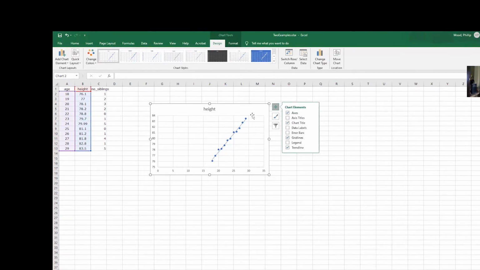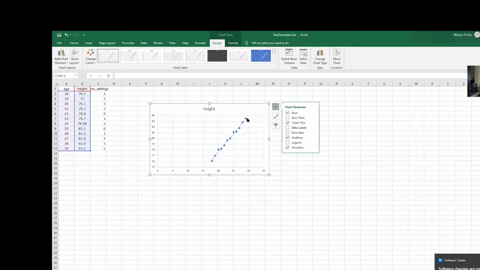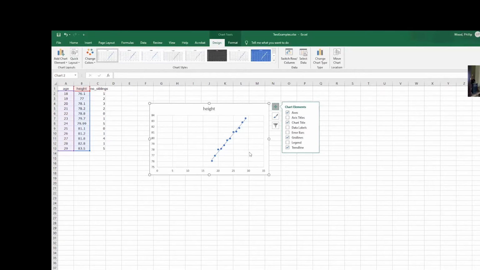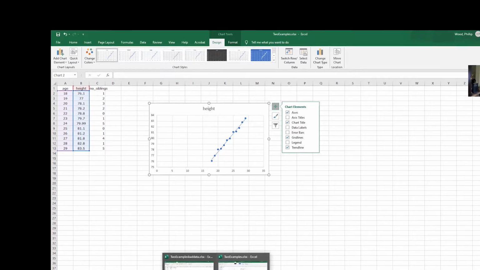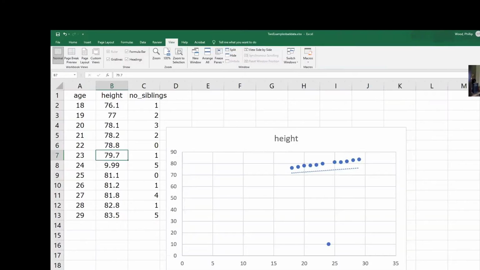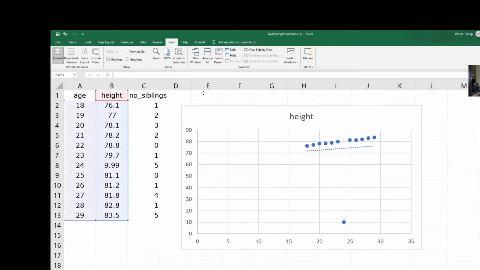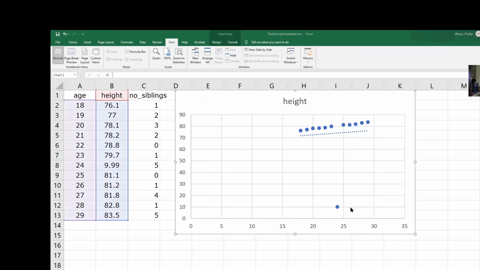And we talked about the fact that this probably tells me there's a really nice linear relationship going on between my predictor and my criterion. Similarly, just as a quick way of looking at things, that other file has a relationship going on, but one of the data points has been miscoded. I went in and purposely changed this 79.99 to a 9.99. So we see here, there's something dramatically wrong with my data.